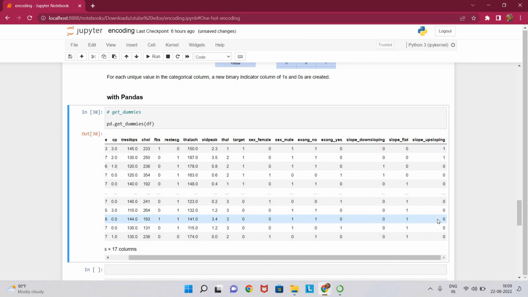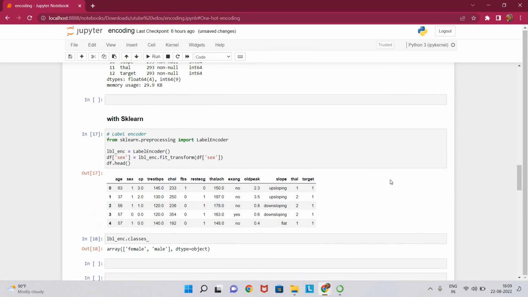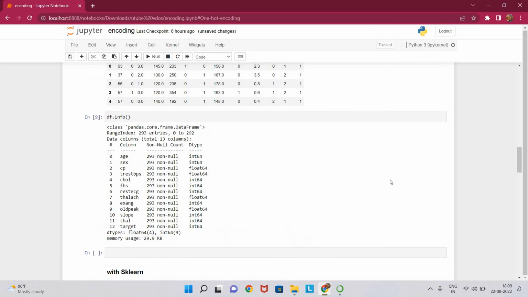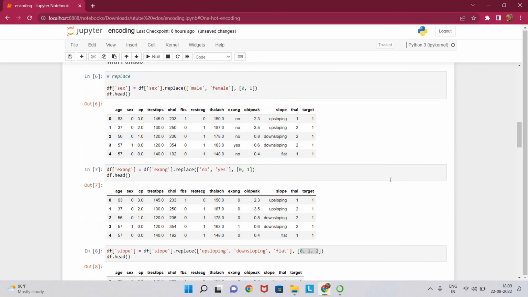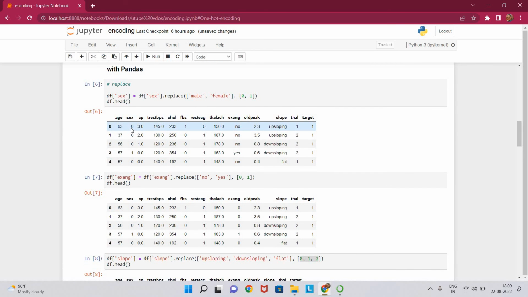But there's a catch in all this. In label encoding, here, one column was actually sufficient to indicate the place of the male and female categorical values.